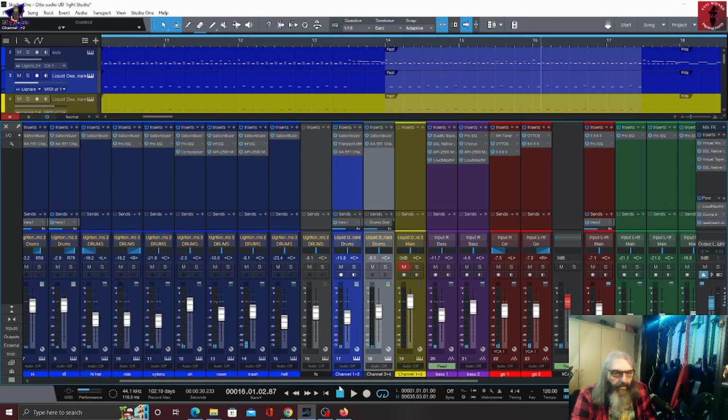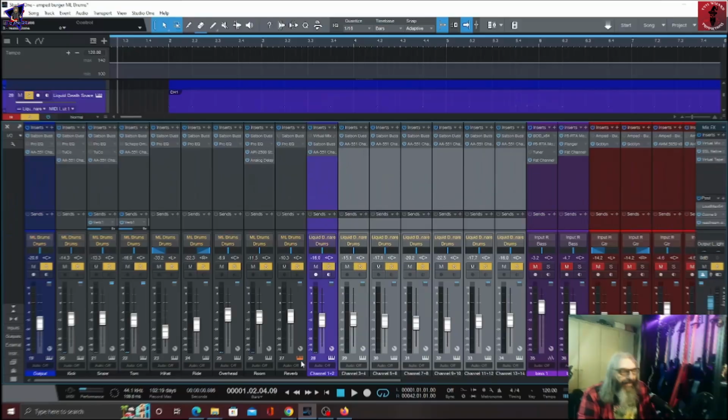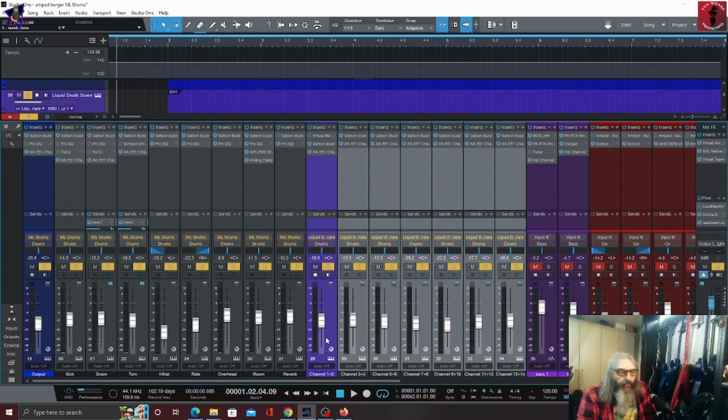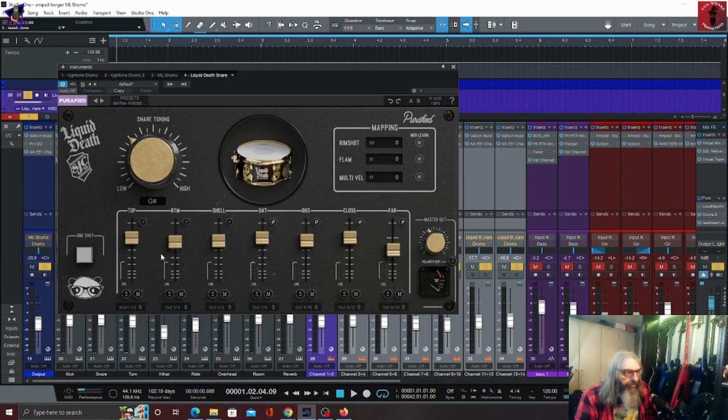So that's one example, and let's have a look at another quick example. This time we're using ML Drums from ML Sound Lab, but this time I'm doing things a little bit differently. All the microphones are on separate channels, so I can process them slightly differently. Just to show you the settings in the actual plugin itself, as well as where I've got the faders for this one, and as you can see, I've got it to G sharp.